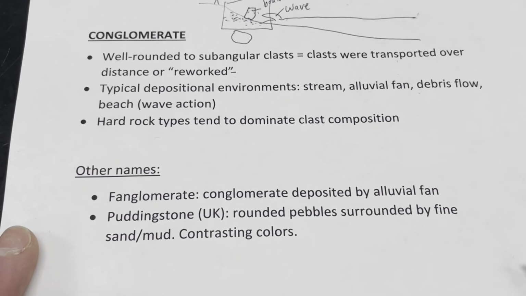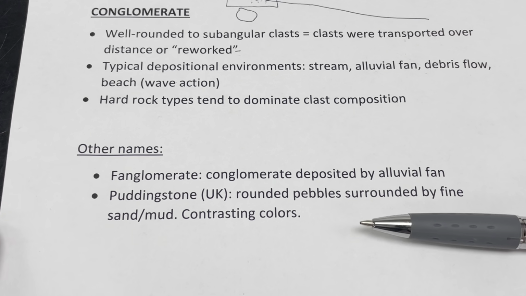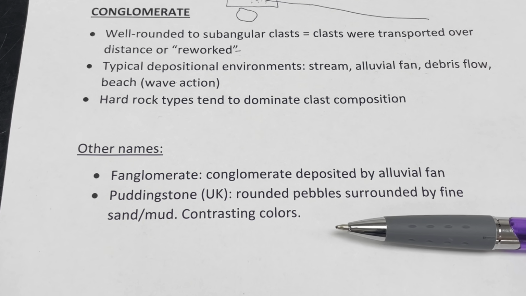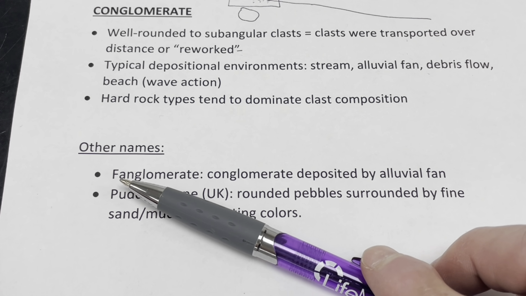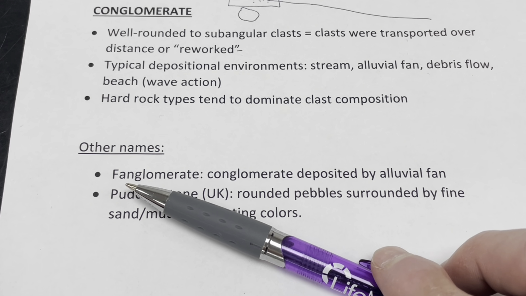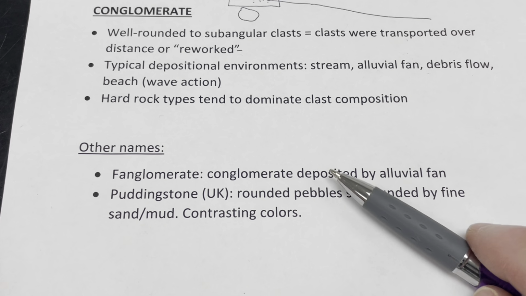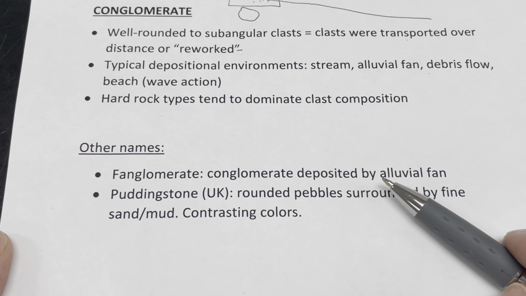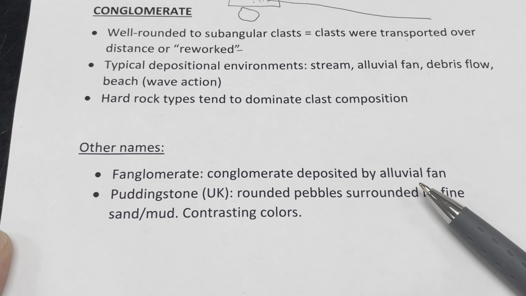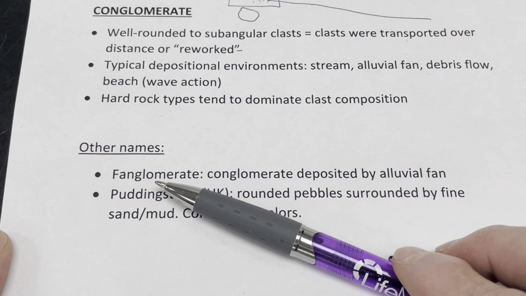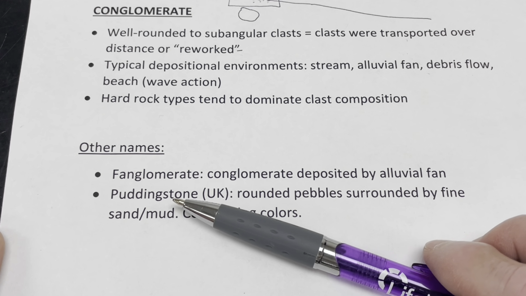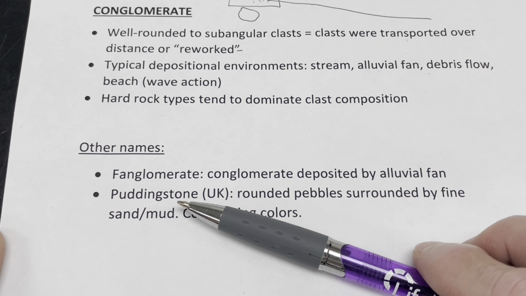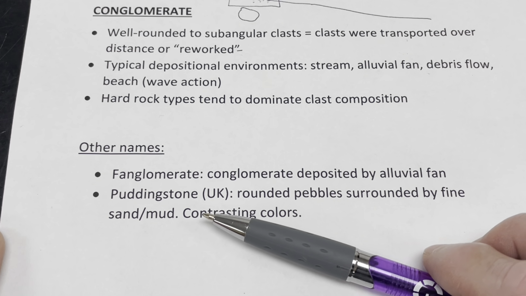And then last thing here before we look at a few rocks, a few other names you might see out there that are kind of fun, that might show your advanced geology knowledge to your friends. This one doesn't have a whole lot of use, but you see it in the literature here and there. Basically it's a conglomerate where the depositional environment is an alluvial fan system. And so we sometimes call those fanglomerates. Kind of a fun name. And then a name that mainly I think is used in the UK, although you see it here and there in other places as well, but I believe it has its origin over there in the UK.